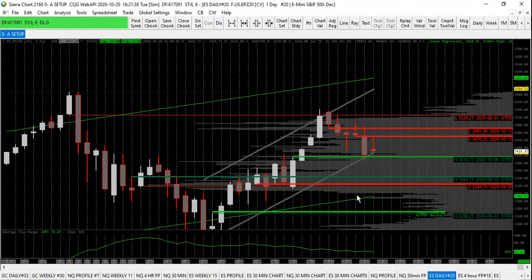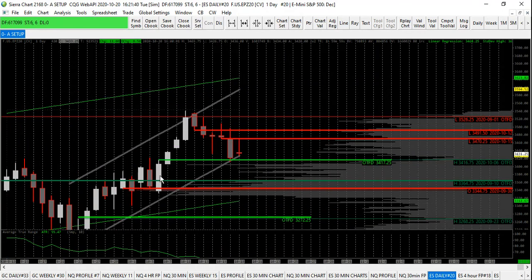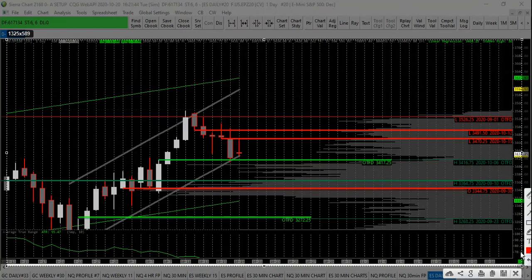This is how you can give yourself a good bias coming from your midterm, which is basically your long term. Your long term here is the daily. No need to get to the weeklies or the monthlies. We're day traders. We want to know what's happening from this day compared to this day.